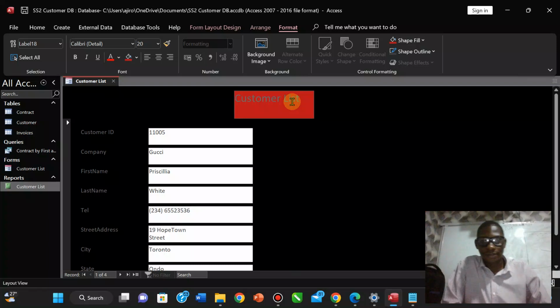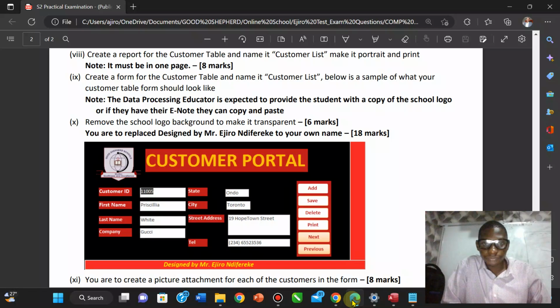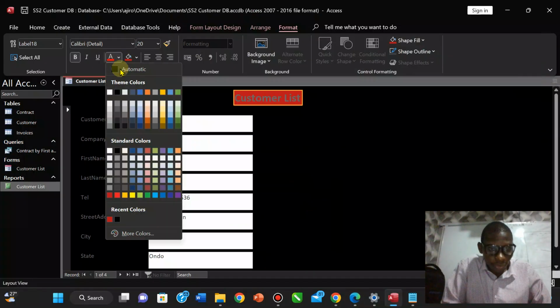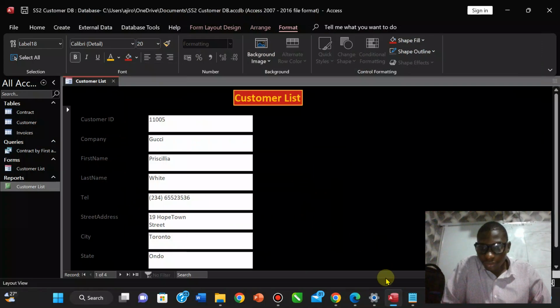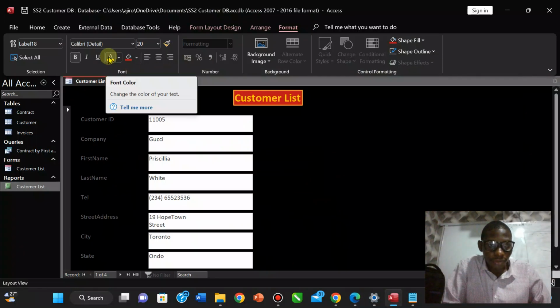For the text, highlight it, going to make it bold. Going to give it a text color. Okay, orange. It's an orange color.